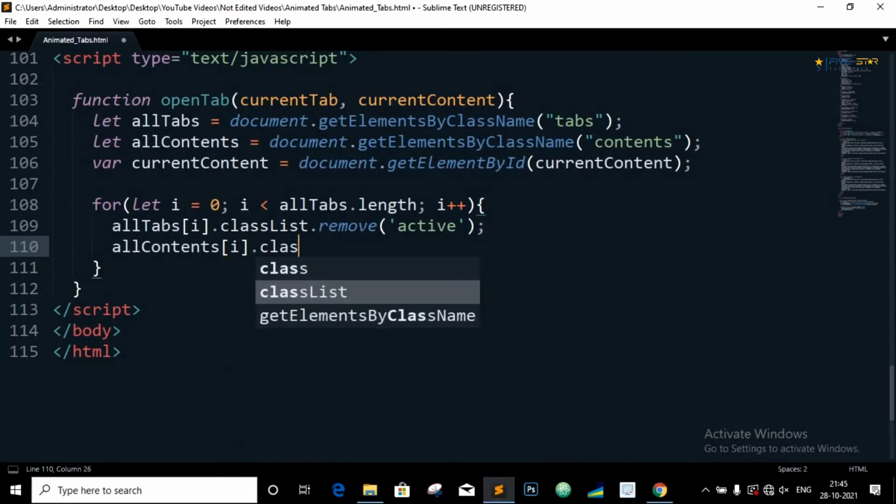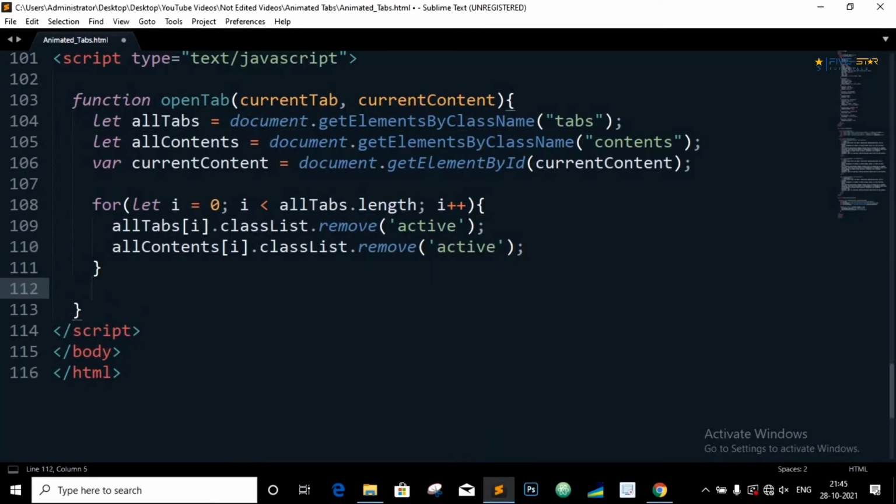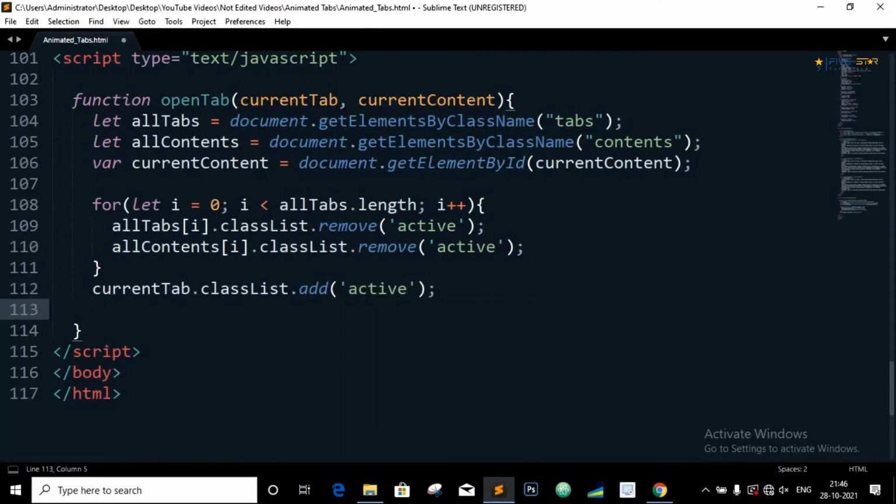And the second line will remove the active class from the tab contents. Now let's add the active class to the current tab button on which we click, and we will also add the active class to the current tab contents.